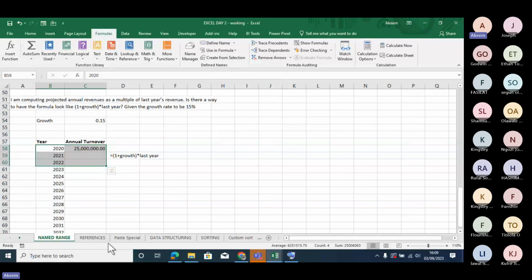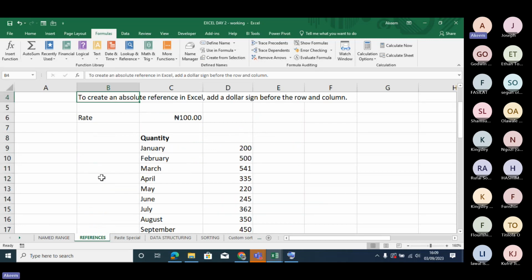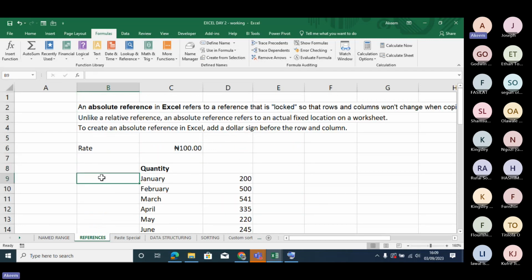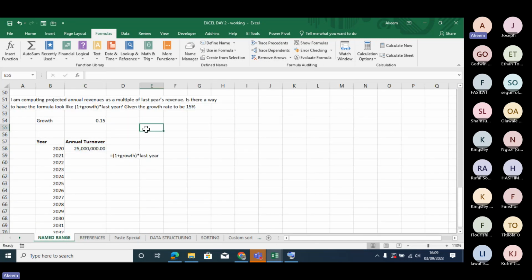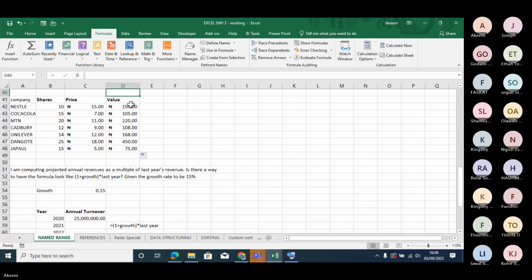Now let's quickly learn something from reference before we call it a day. We're going to stop on reference today. So reference in Excel, when you are working with formula in Excel, and you copy, most time, when you write the formula, you want to copy it from somewhere to another place. Look at everything we have been doing so far. We create one, we copy it. We create another one, we copy it. Look at this. This one will multiply this. When you move down, this one will multiply this. When you move down, it will multiply the next one.